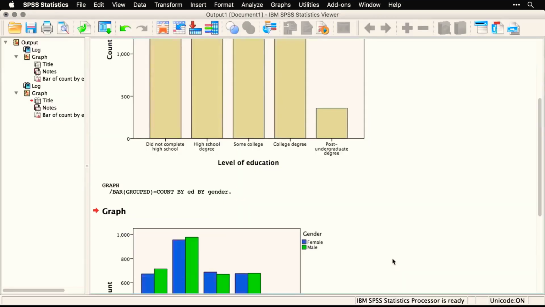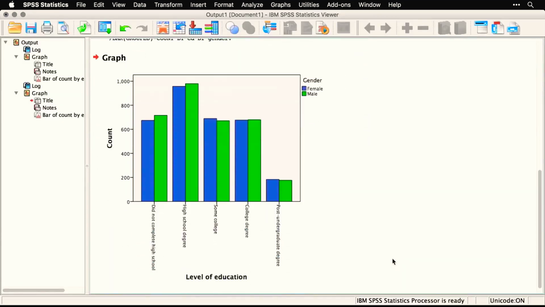and make it bigger. And this time it uses nicer colors, but you have the 5 levels of education broken down where women are in blue, men are in green. But it's really easy to see here the relationship between the two variables. And in this particular data set, it really looks like there's no substantial difference between the men and women. Now, I'll say I believe this is an artificial data set, so we wouldn't expect a lot of differences, but this is a nice way to compare them.